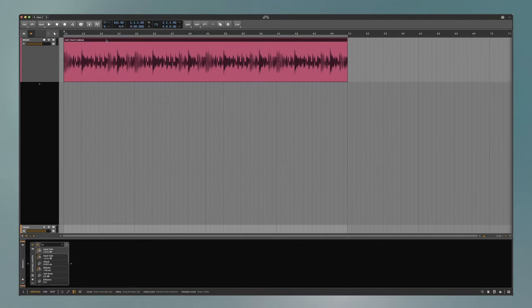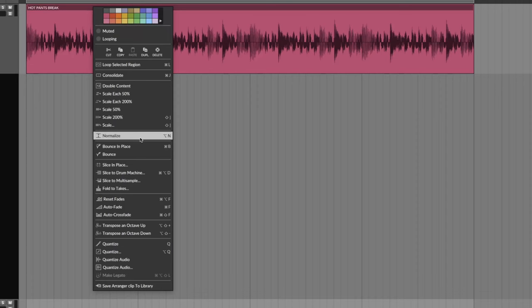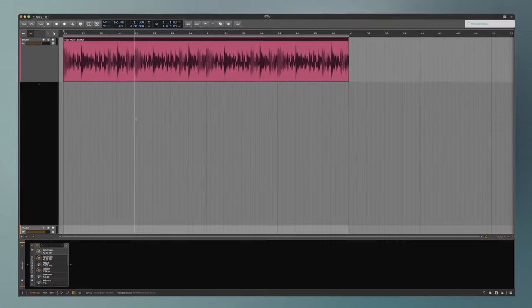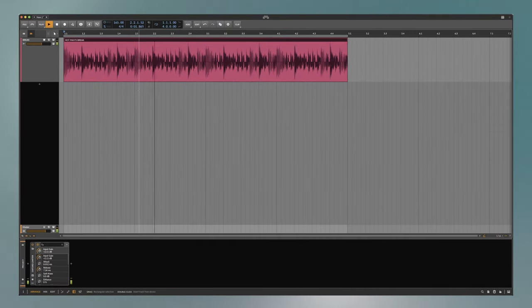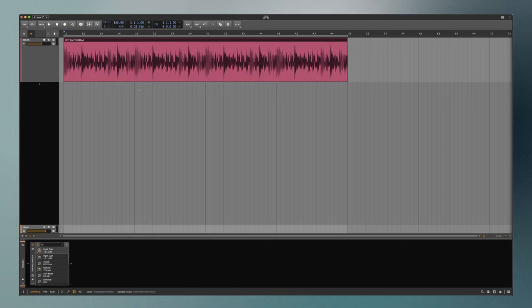A lot of DAWs already have this, but for those who work with samples, a lot of audio clips, we can now just right-click and normalize our audio. Hey, it's the little things, they add up. This is a really nice addition. Just speed up your workflows.